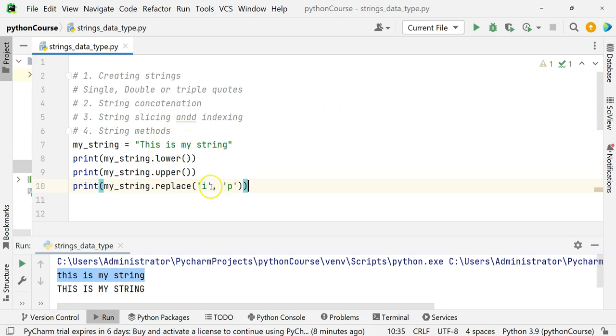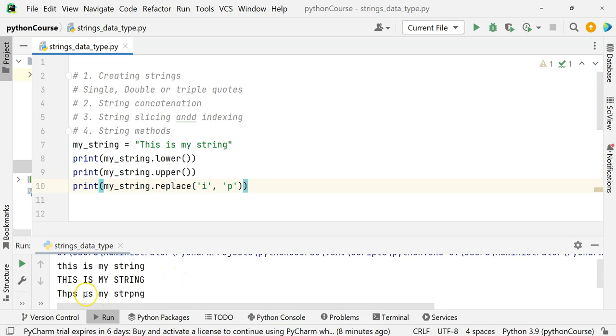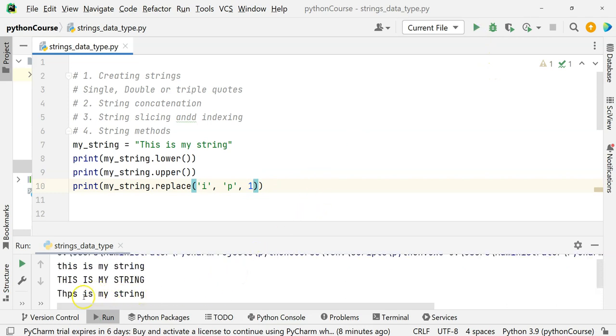One, two, and three. So three P's will come there. See, P, P, and P. But if you just want to replace the first I and not the other two, you can mention the count there. See, the rest of the I's are not replaced, only the first I is replaced. I'm just giving an example of what exactly can happen.